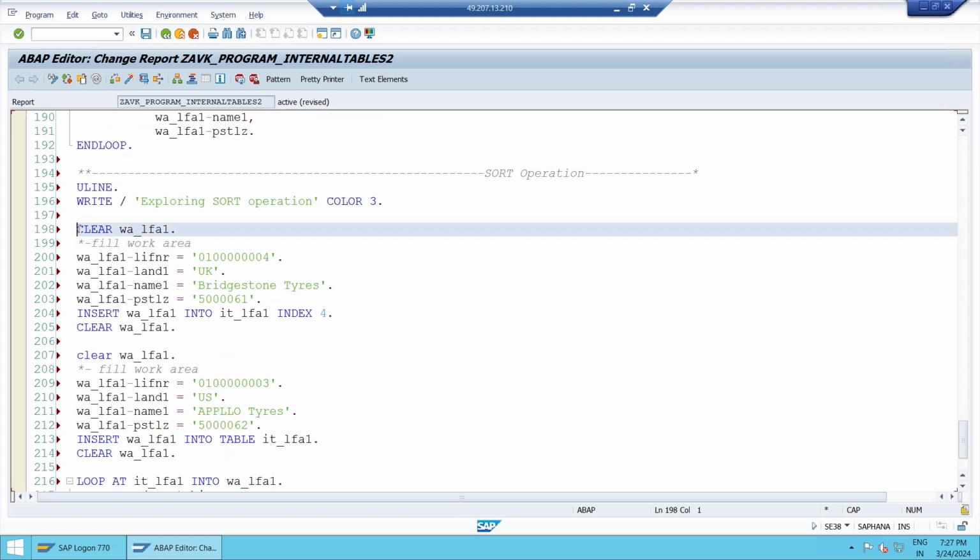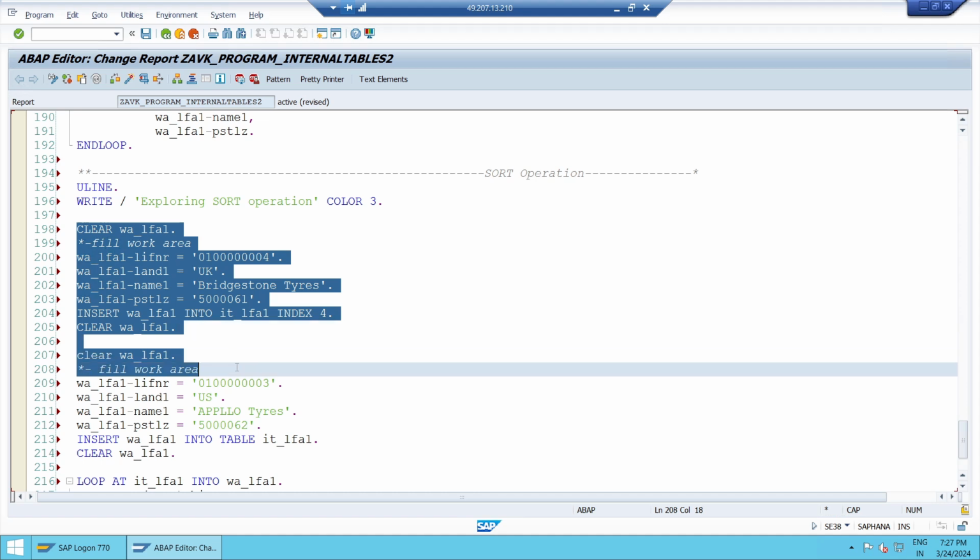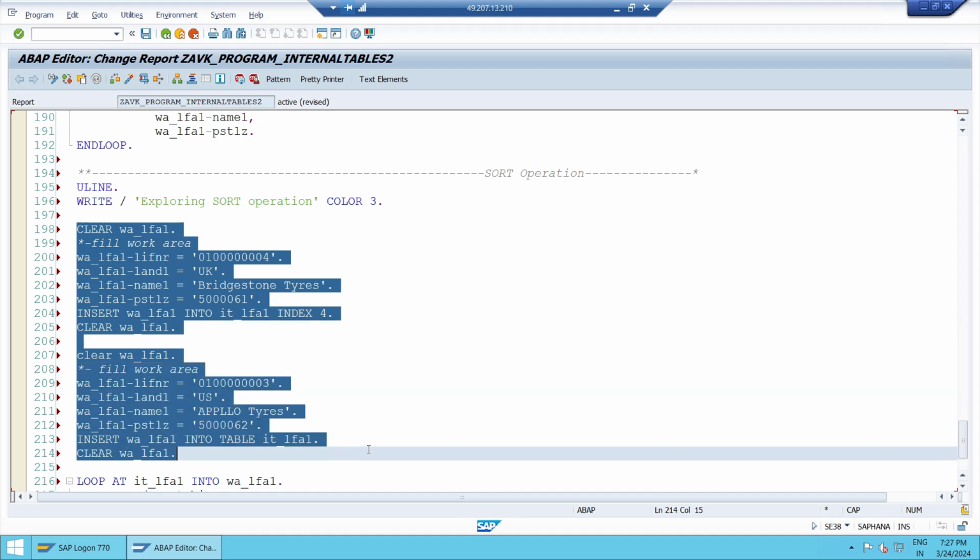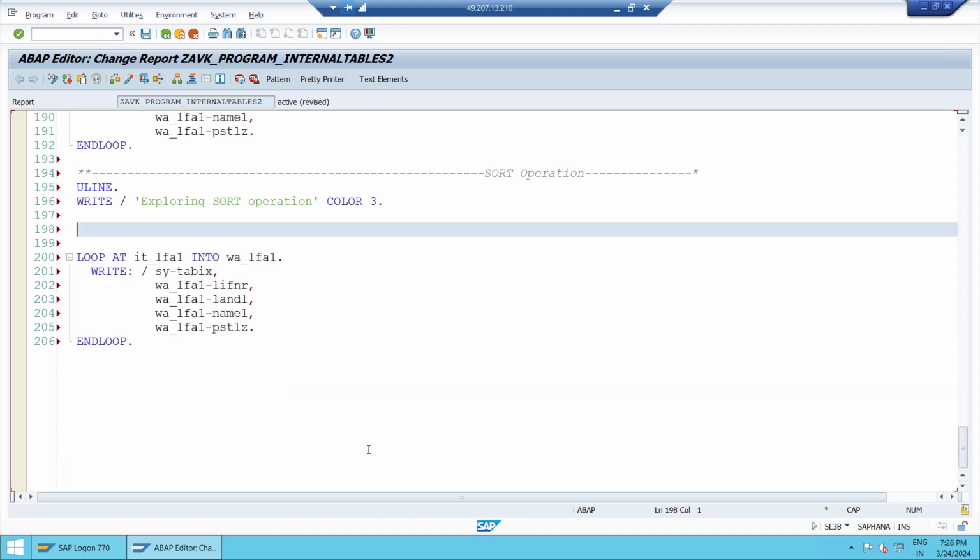Since there is no work area involvement, we don't require any kind of work area here. So directly use the sort command: sort space internal table name.